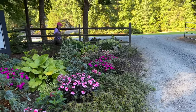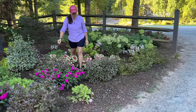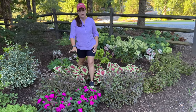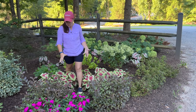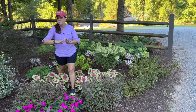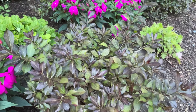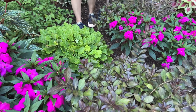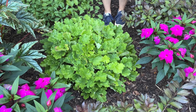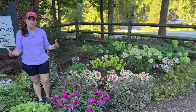Another Weigela we have in here is Vino Verde. I've got three of these Vino Verdes, and these went in as a three-gallon shrub. I love Vino Verde because they have a great color — a nice kind of green with a little bit of black that really accents this flower bed. Of course there's more impatiens in there with this Euonymus, and then we have Lemon Love Euonymus. Lemon Love is a velosa-type species of Euonymus native to the southeast United States, so it can handle the heat and humidity of North Carolina.